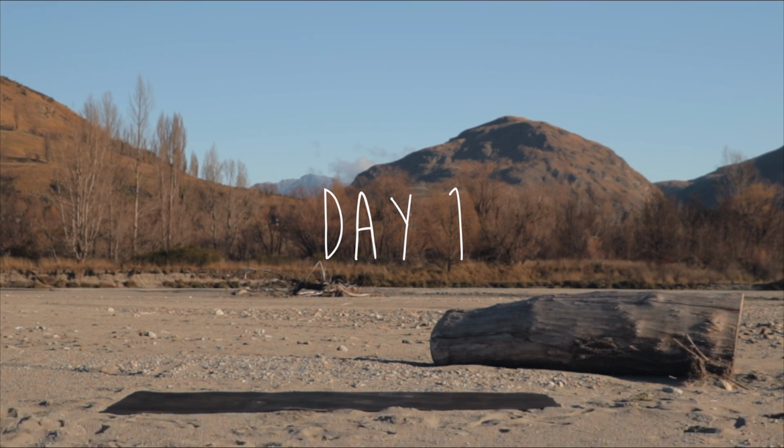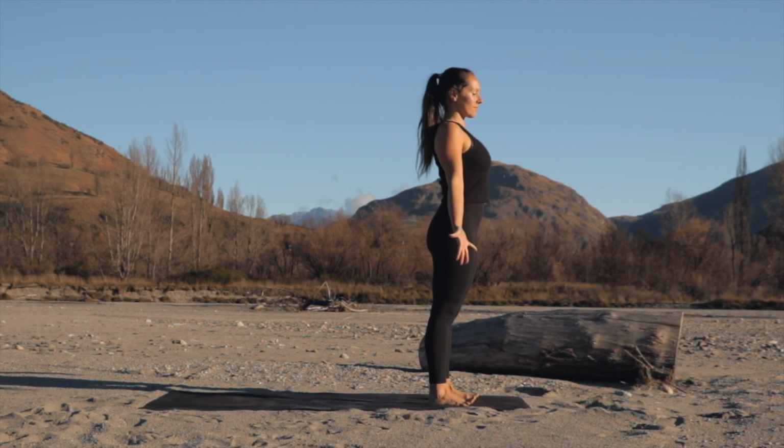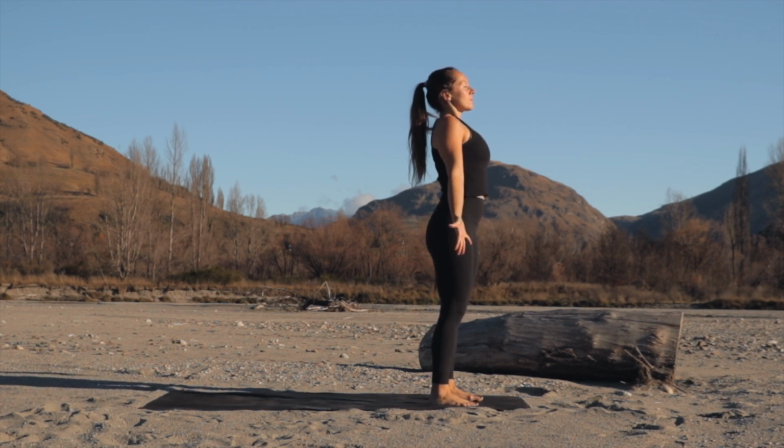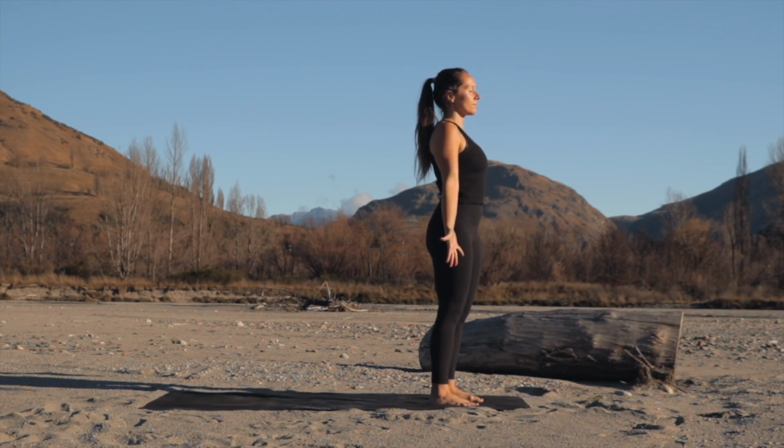Coming to the top of your mat here in Tadasana, Mountain Pose. Palms face forward, spine is long. Begin to inhale through the nose. Exhale that same way. Perhaps your eyes are shut as you deeply inhale. Feel the breath move into your lungs, expand. Breathing out through the nose, let it go. Find a rhythm here of deep inhales and exhales, taking your time.